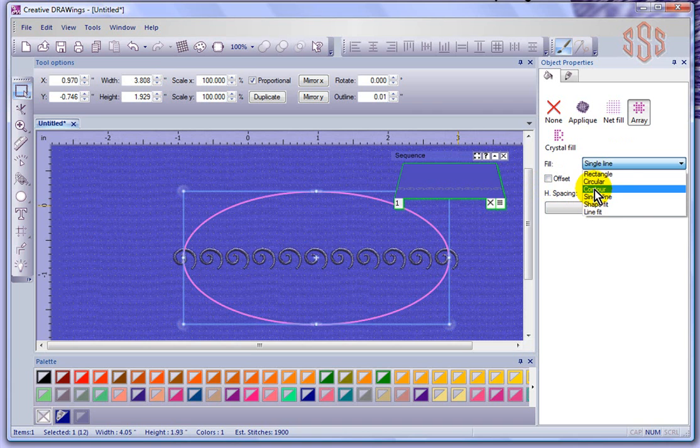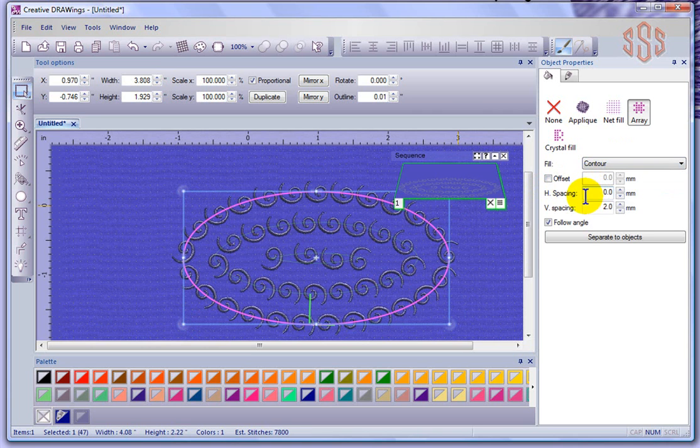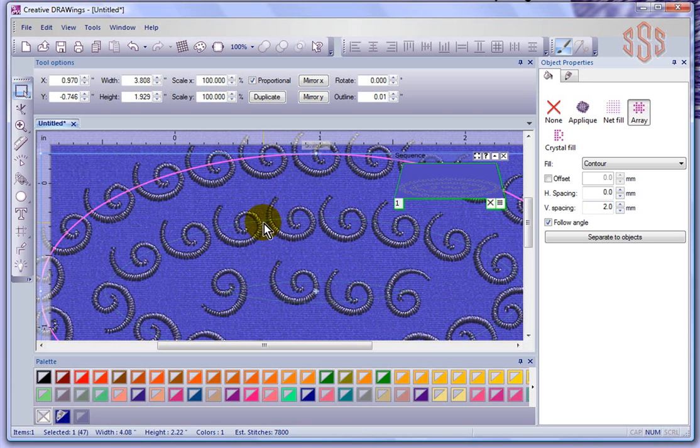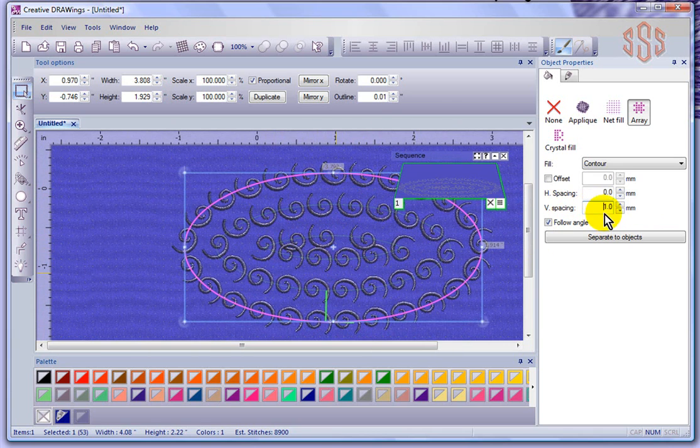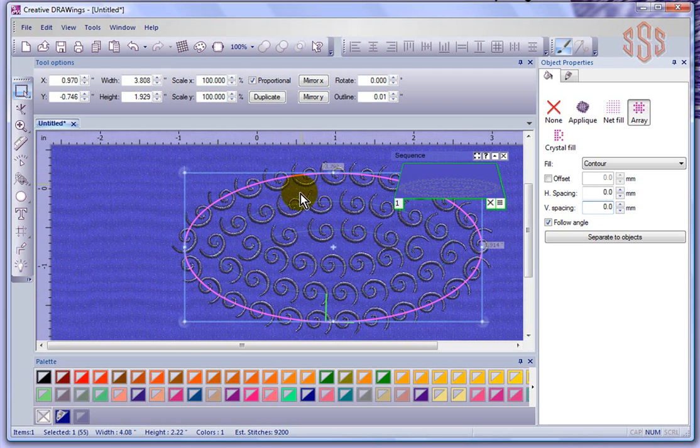But if I change it to, let's say, contour, now I have the ability to change the horizontal and the vertical spacing. Right now my horizontal spacing is set at 0, so that's why each object from one to the next along these lines are very close to each other, but it's still set with 2 millimeters for your vertical spacing. Why don't we try 1 millimeter, and it'll give us closer, more rows. I end up with a whole extra row, I think, of these shapes. And if I set that to 0, you see what happens. It just tightens this whole thing up. So you have the ability to control these numbers.